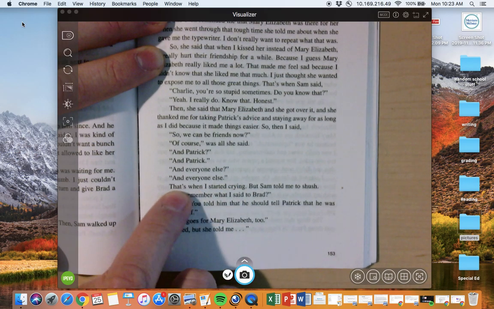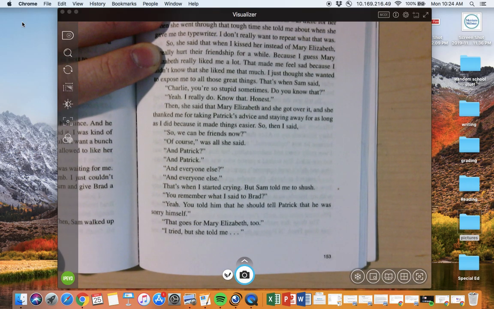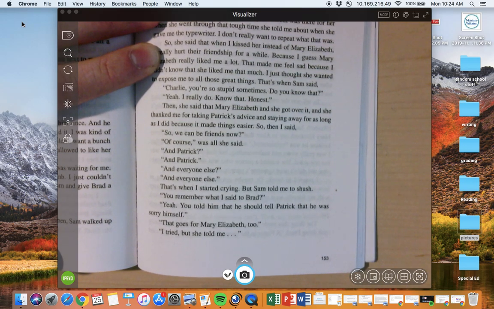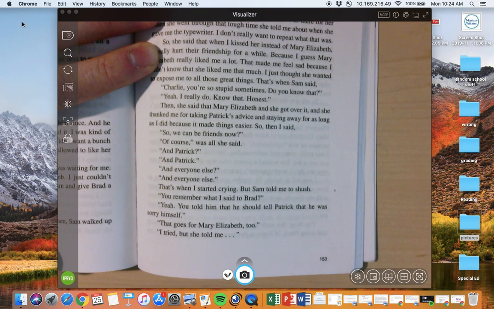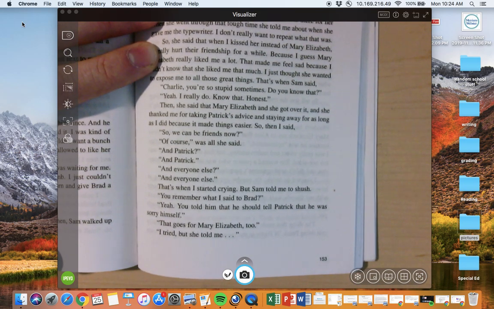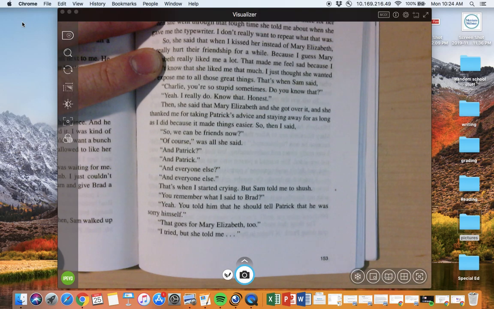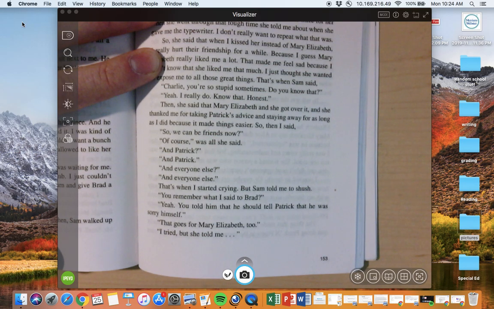Okay, this right here, that's when I started crying. You probably thought to yourself when we read this the first time in class that, man, Charlie cries a lot. And it's true. I chose this scene because I see Charlie crying several times throughout the book. All right? So if I were to think to myself, why does this keep happening again and again? My first thought might be, oh, well, Charlie's a sad character. But sadness is a feeling, it's not a character trait. And so he's not always sad. I think that there's something bigger going on here. So let me think, why does this keep happening again and again? Why does Charlie keep doing this?